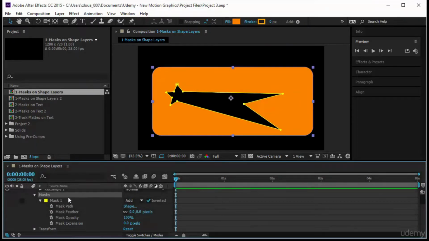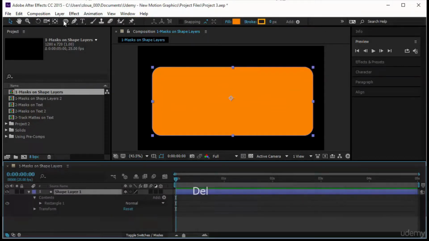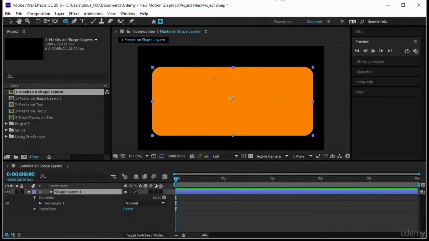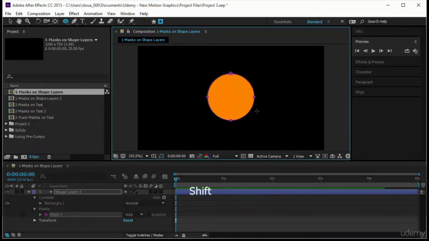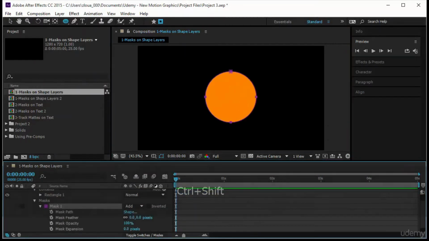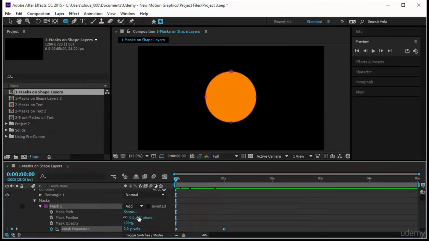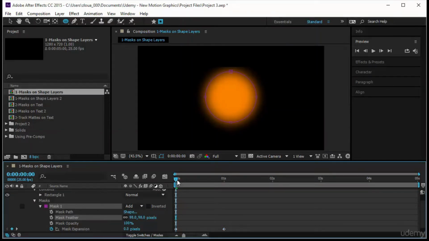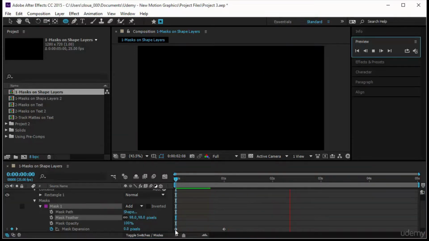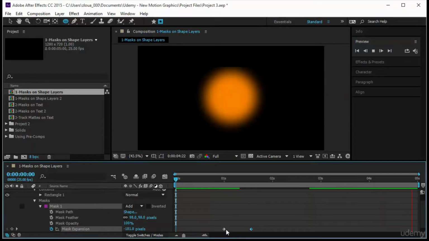Okay. And I will take a circle, draw a mask, click, for example, in the middle, and here you are. Now, I can come to the mask, keyframe the expansion here, go to 1 second, for example, and make the expansion negative or nil, something like this. Notice what's happening. You have a circle that's growing. That's very cool. If you take the feathering up, now you have even a nicer shape going down. You can invert the keyframes and you have a nice growing one that is very beautiful. You notice the flaring in.